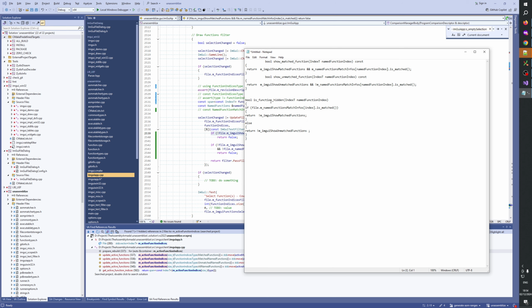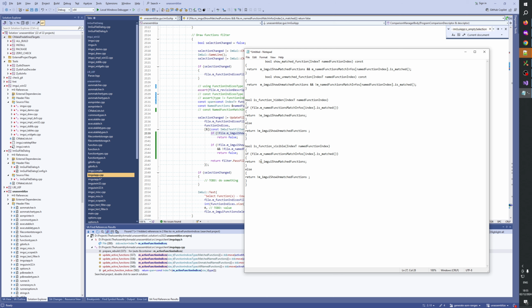Is function shown? Is function visible? Hidden, visible.